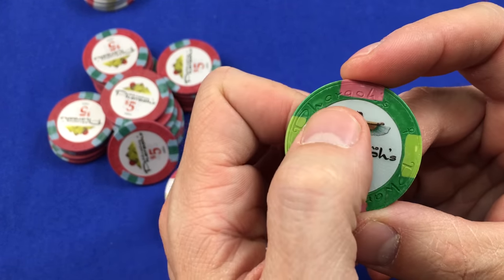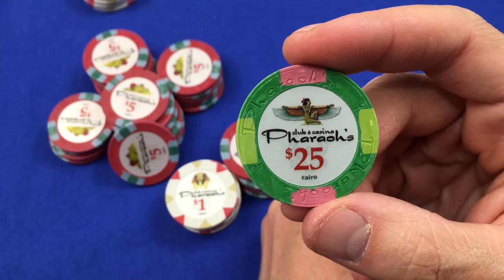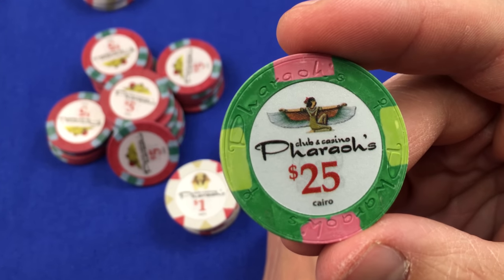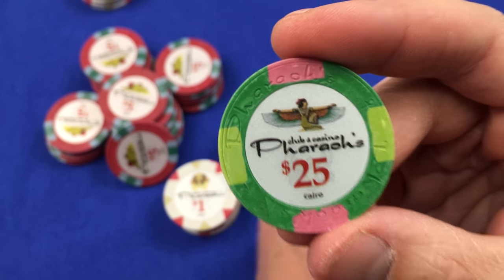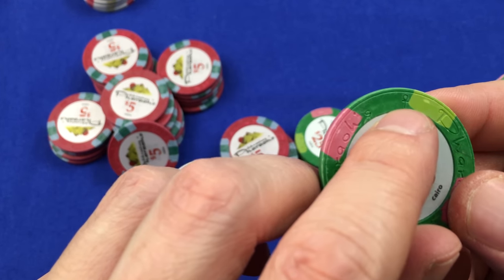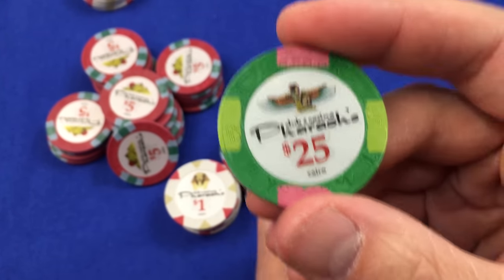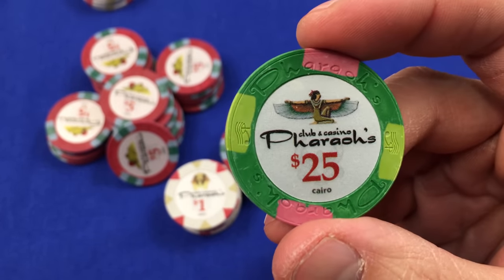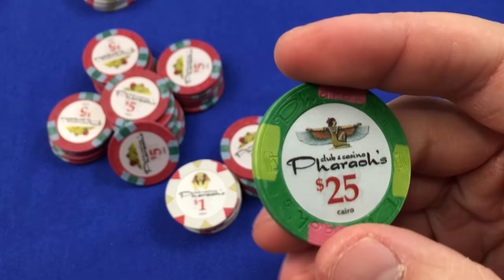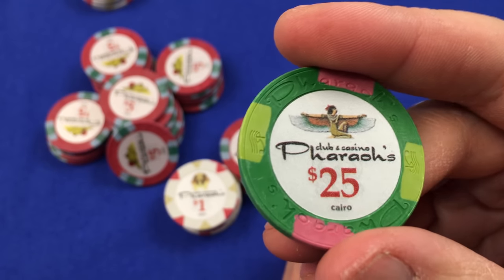You'll notice some discoloration — you'll see that through this whole set. It's just not constant, the color. Little imperfections from the factory. Notice the same mark right here, and as I flip this over it'll go back to this mark. Look at these graphics on the inlay — it's a sticker, but I'm going to call it an inlay for consistency. These stickers aren't too bad. The graphics are better than they look online, in person.